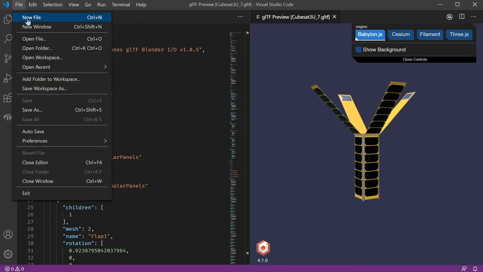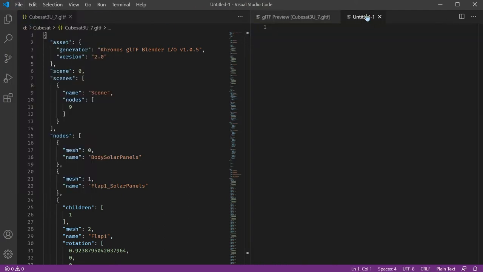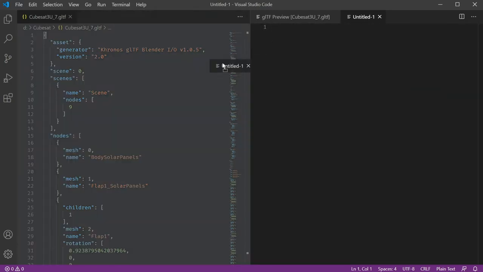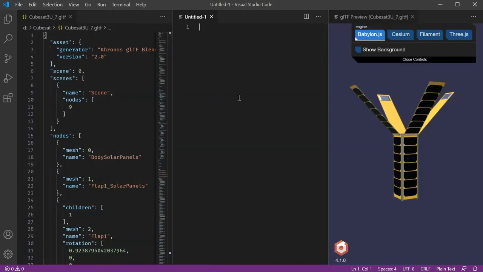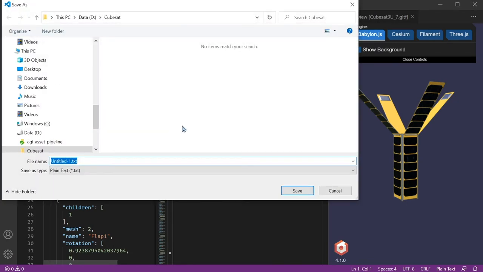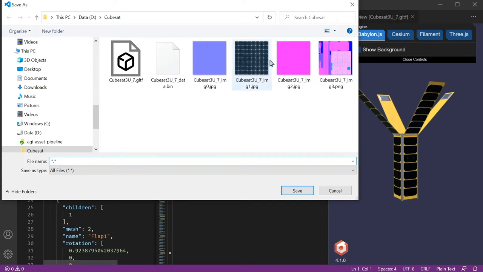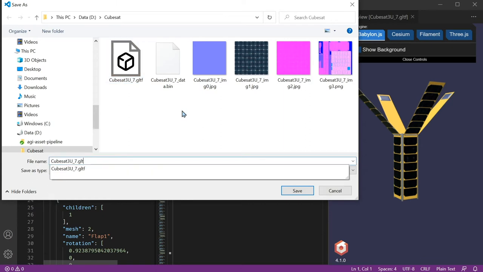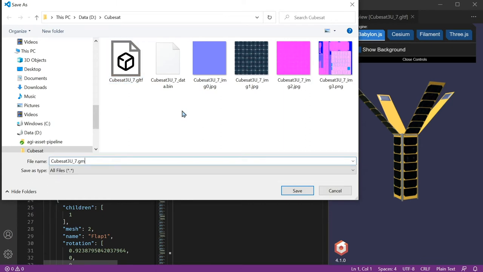So the next thing I'm going to do is create one of these GMDF files. I'm going to find a good place for my new little editor and hit Save As. And in my CubeSat folder, I'll hit star, and see these are the files in my CubeSat folder. Here's the main CubeSat model. I don't want to overwrite that. Instead, I want to write a GMDF file with the same file name next to it.